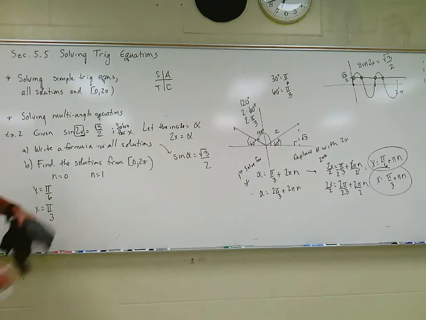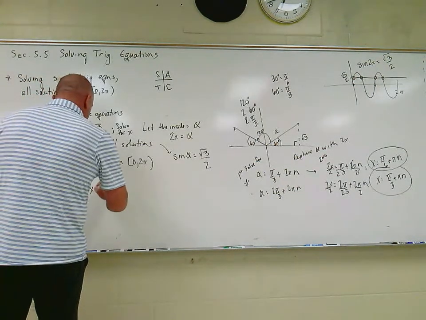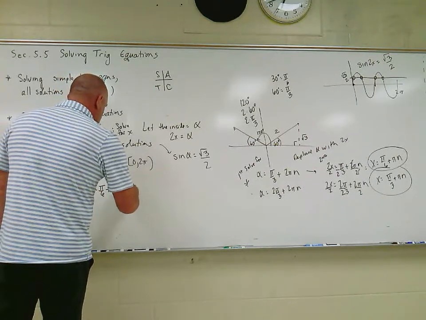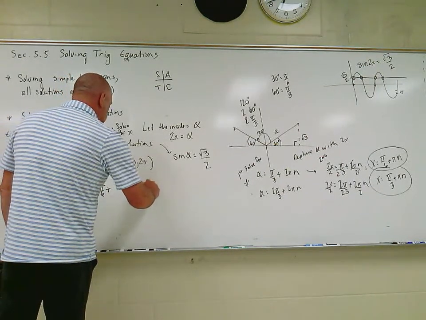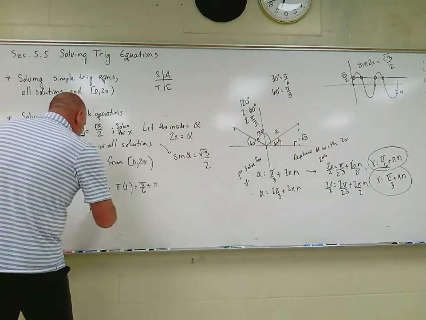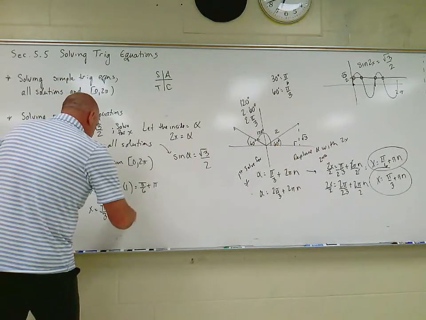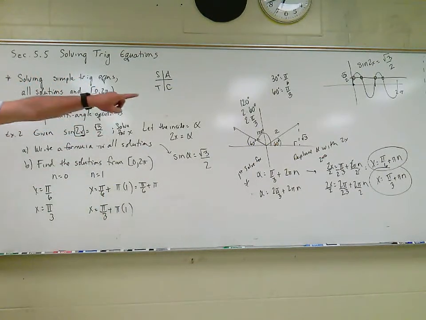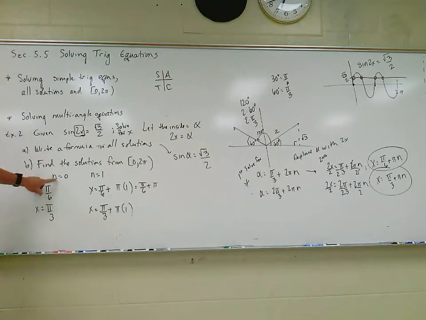Okay? So I'll plug in a 1 for n. I get pi over 6 plus pi times 1, which is pi over 6 plus pi. So now you're going to have to do a little math. You're going to add pi over 6 to pi. Get your common denominator and add it and see what you get. Then I plug it into the other formula, pi over 3 plus pi times 1. Okay? So again, I'm plugging in for n into the formula, 0, 1, because those are integers. It's going to help me get all my solutions. Then I'll show you you'll know when to stop. Okay, so get these 2 answers. What do we get there?